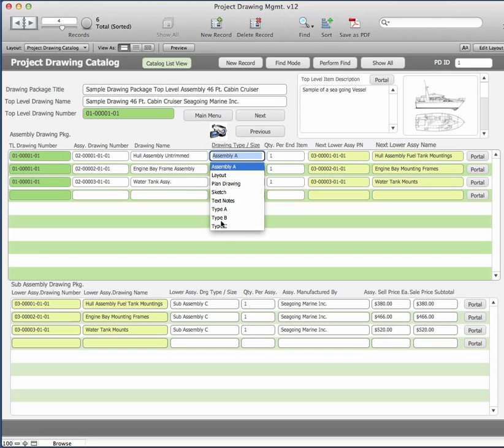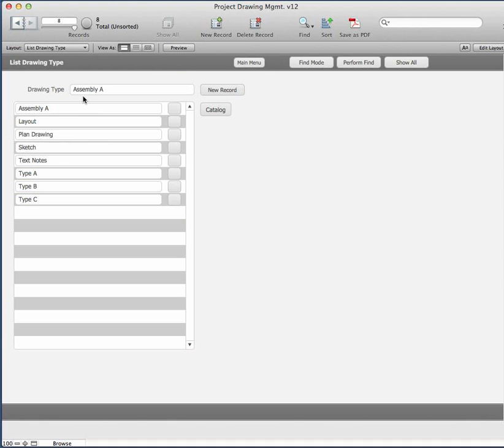Now say for example, in this list, this is a scroller list on the iPad. On the scroller list, you would not be able to edit this list, and maybe you want to edit it on the iPad. I've added this feature where if you click on the underline button, you can come to this screen, create a new record, type in here what the drawing name is that you want to be able to use, and once it's in there, when you click the new record, you add the record, you would want to return to the catalog. If you want to edit these records, you can go ahead and click it and it'll change it. Then you can go ahead and edit this information to change it.